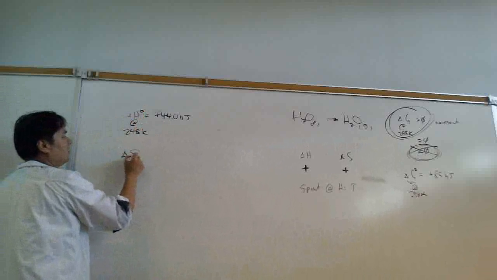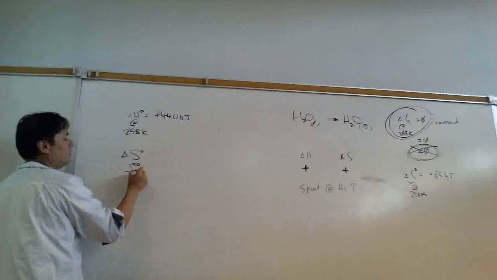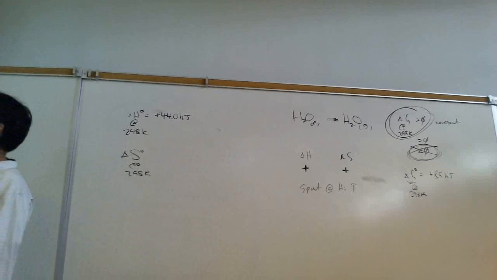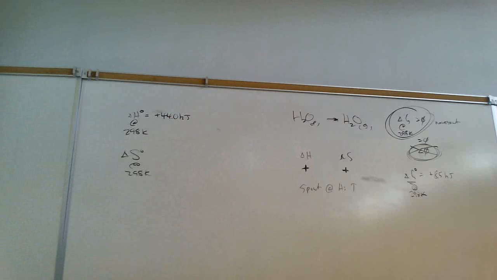Okay, now we have to calculate our delta S under standard conditions at 298 Kelvin. So let's do that. Here, it's going to be the entropy of the gas minus the entropy of the liquid. Entropy of the gas here is 33.6. Entropy of the liquid is 75.3. And so it looks like this minus this. No. Is that right? Gas. How can the gas be lower entropy than the liquid? That's wrong, because I'm reading the wrong column. This is the heat capacity. This must be the entropy here.